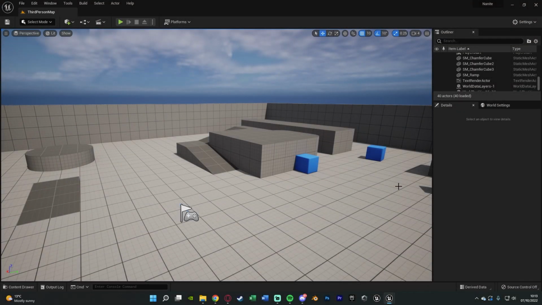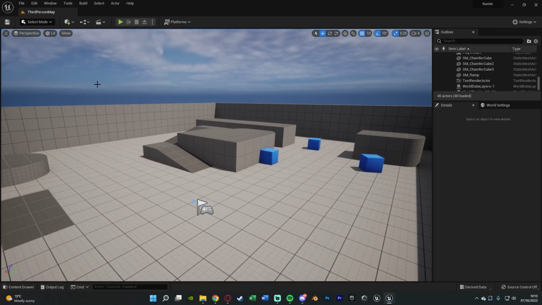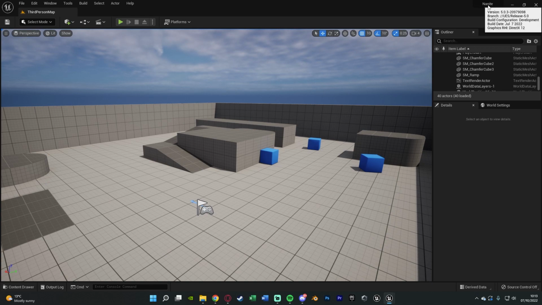What we need to do first is make sure we can actually use Nanite in our projects. Two things you need to make sure you've got: one, you need to be in Unreal Engine 5, so that should look something like we've got on screen now. And secondly, you need to make sure you've got DirectX 12 enabled. A quick way to see if you have is to hover over the project name up in the top right. Mine's just Nanite. And you can see at the bottom of this new pop-up, it's got Graphics RHI DirectX 12.